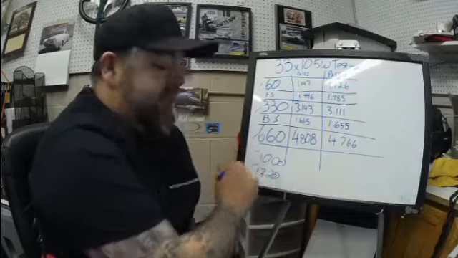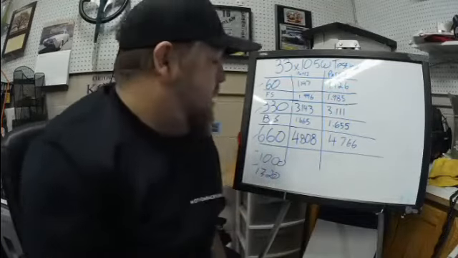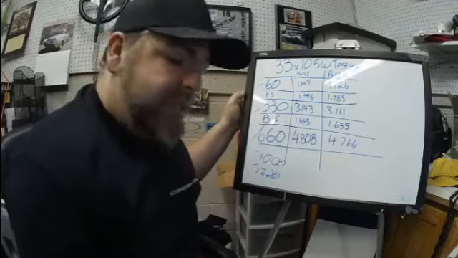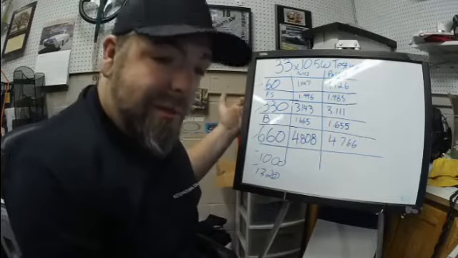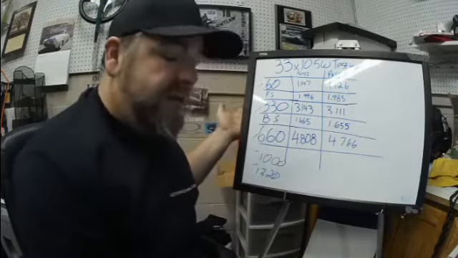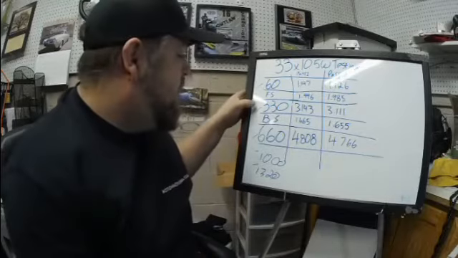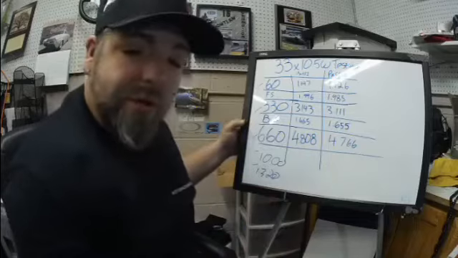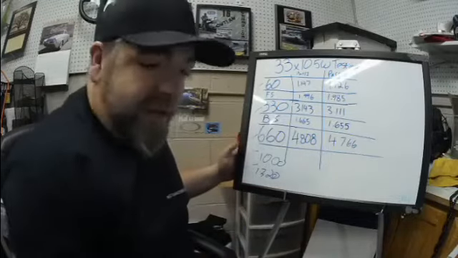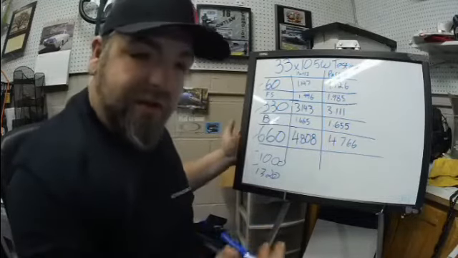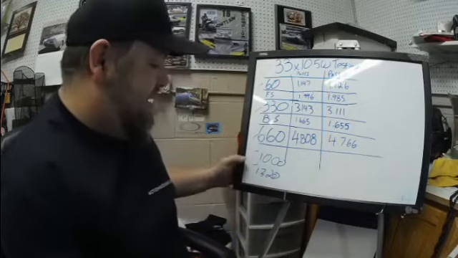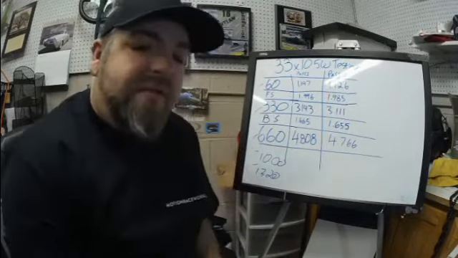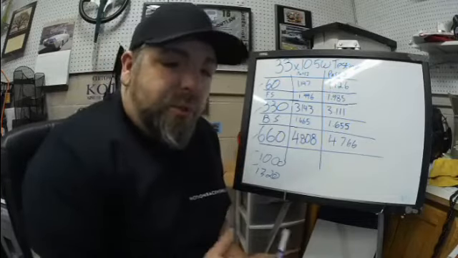And then those are all splits in between there. Now, if you look, besides your 60 to 330, everything is going to be roughly 330 feet apart. I know it's weird. It's a crazy concept. So 330 to 660, 330 feet. And then if you do run quarter mile, your 660 to 1,000 is going to be 340 feet. And then you're going to have 320 feet to the quarter mile there. So everything is kind of based right around that 330 feet.